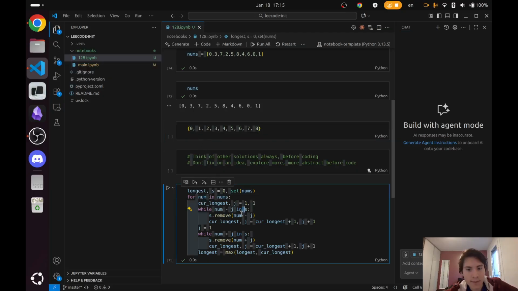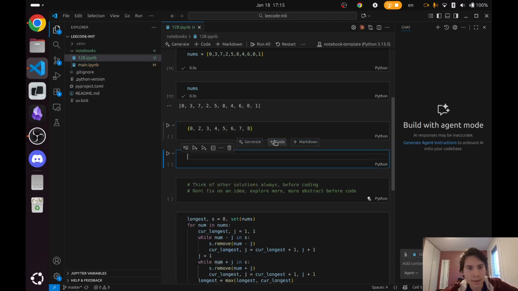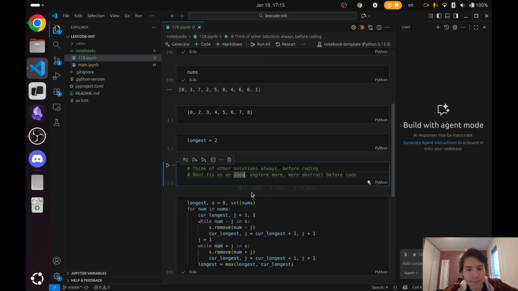We find there is no minus 1, so we don't enter this condition. Then there is a 1 in the set, so we remove the 1 from the set, and we say that longest is equal to 2, also j. And then we say longest is the max between the longest and the current longest.